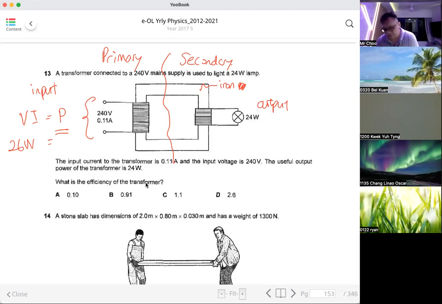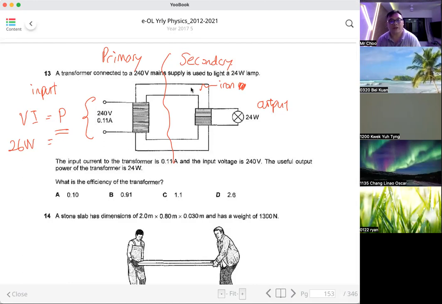Then later I'm going to share with you why we need to do this kind of funny thing. Why do we need a transformer? It's not the movie Transformer where you can change from a robot to a car. Okay, that is also a Transformer. But in engineering, or in physics, this is the proper transformer that you are going to learn. Not the car-becomes-a-robot transformer.